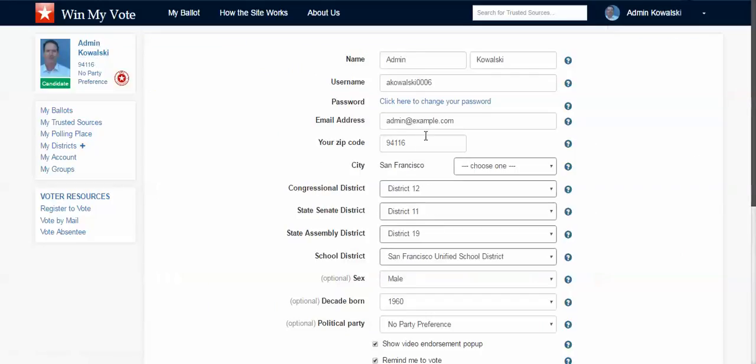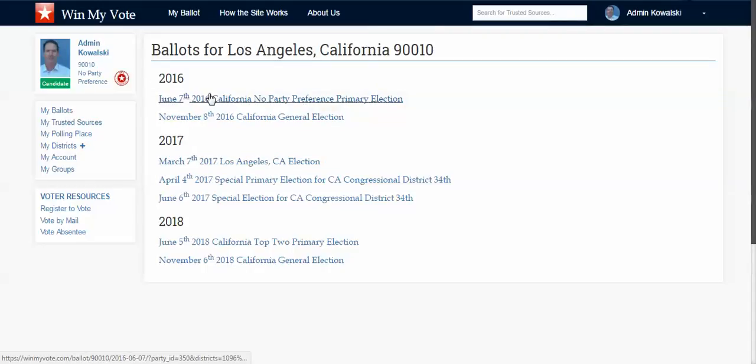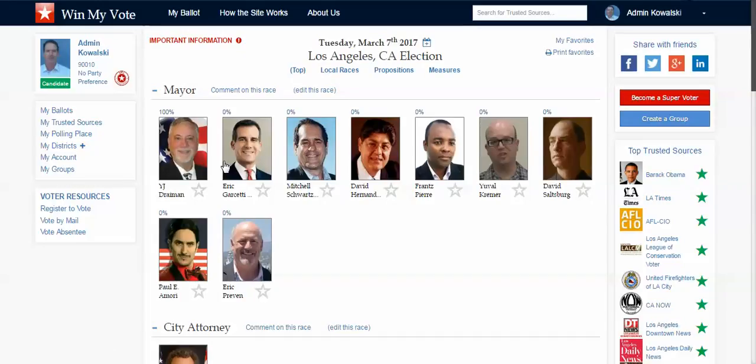The user puts in their zip code here, and it's going to say this is a Los Angeles zip code. They then choose their districts here, and usually when they first sign up, when there's direct hits or either ors, they'll just auto-populate it. It just didn't auto-populate because I was changing mine from one to another. But you just hit save, and now it says, okay, you're in Los Angeles, California, and it looks like they had an election just recently on Monday.